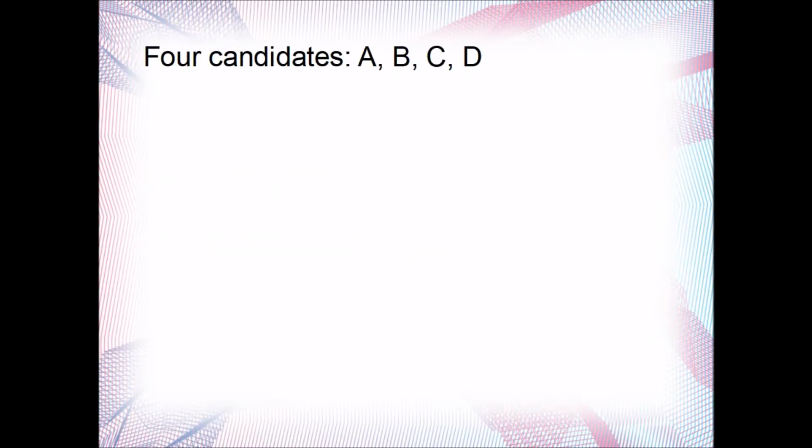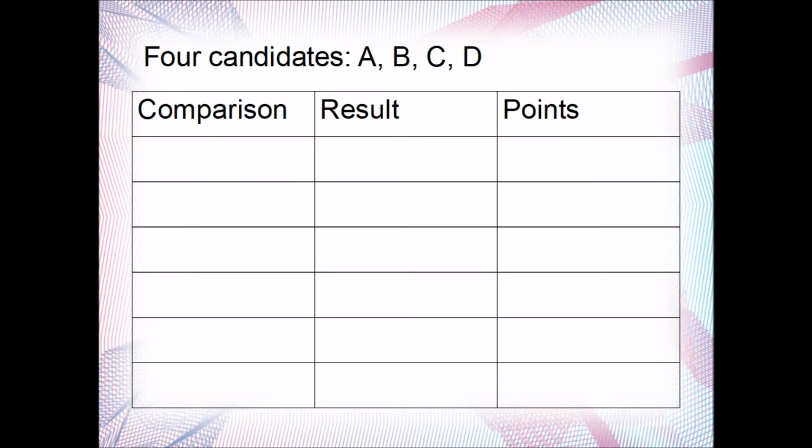So let's look at an example. I'm going to have 4 candidates, as usual. Now since I know that I have to do every single head-to-head comparison, I thought I'd start by listing all of them. That will make my life easier later. So let's start at the beginning with candidate A. I have to compare candidate A with everyone else. So we need to do A versus B, A versus C, and A versus D. Now I've got A versus everyone else.